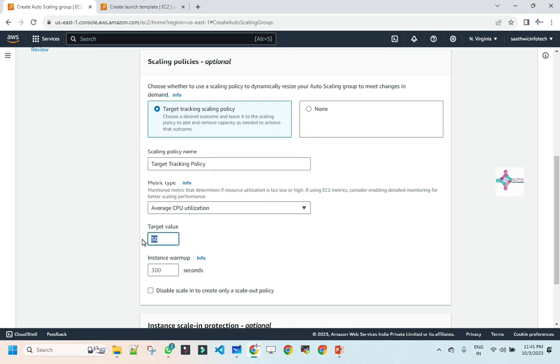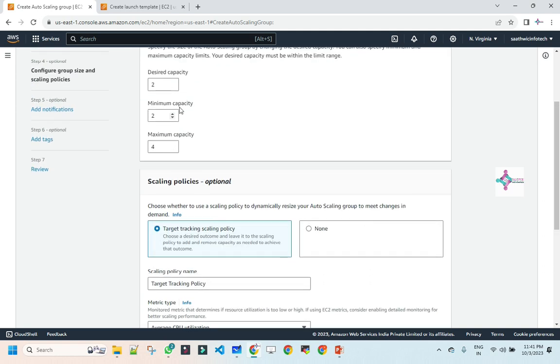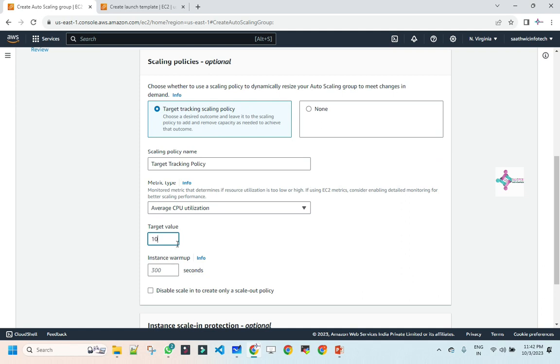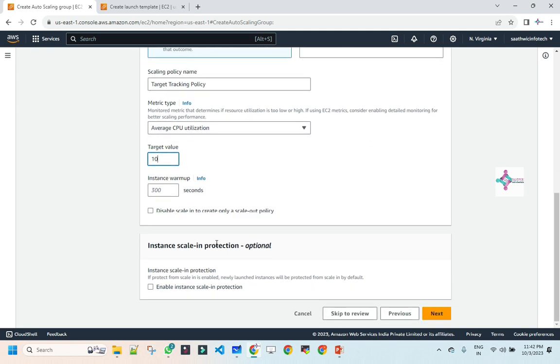So what I am saying is, if my CPU utilization is more than 10, you create a new instance, so that you will see how this EC2 instance is scaling up. That's why I am giving a very low value. In real time, it won't be this much. It will be nearly 75 to 80 percent. We go with 75 to 80% normally, but just to show you, I am using 10. Remember, guys, this is just to show you. Don't ever give this in your working environments.